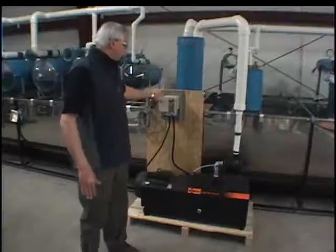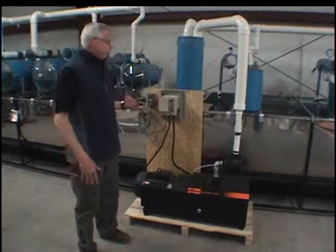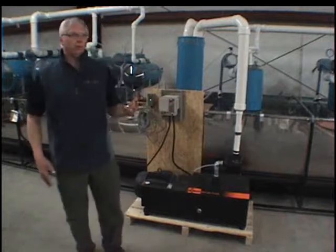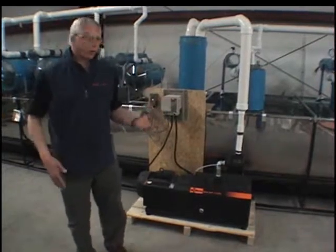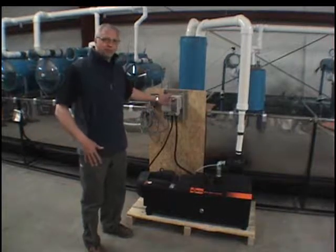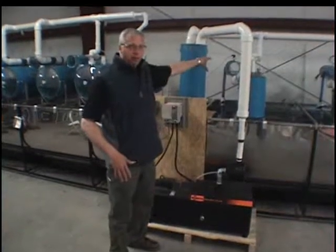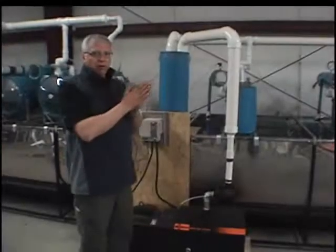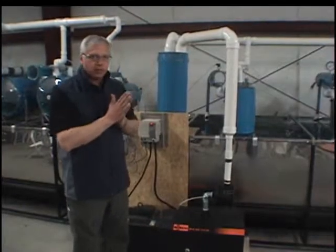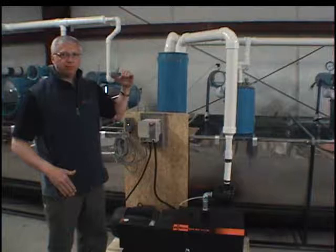This particular model uses a three-phase motor. A three-phase motor has the possibility to feature variable rotation, and the variable rotation is achieved with the help of a drive system. With the help of a sensor in the manifold of your releaser, it reads the vacuum constantly. You set a set point for the vacuum you want — say 26 inches of mercury — and the system adjusts its speed to maintain that level.